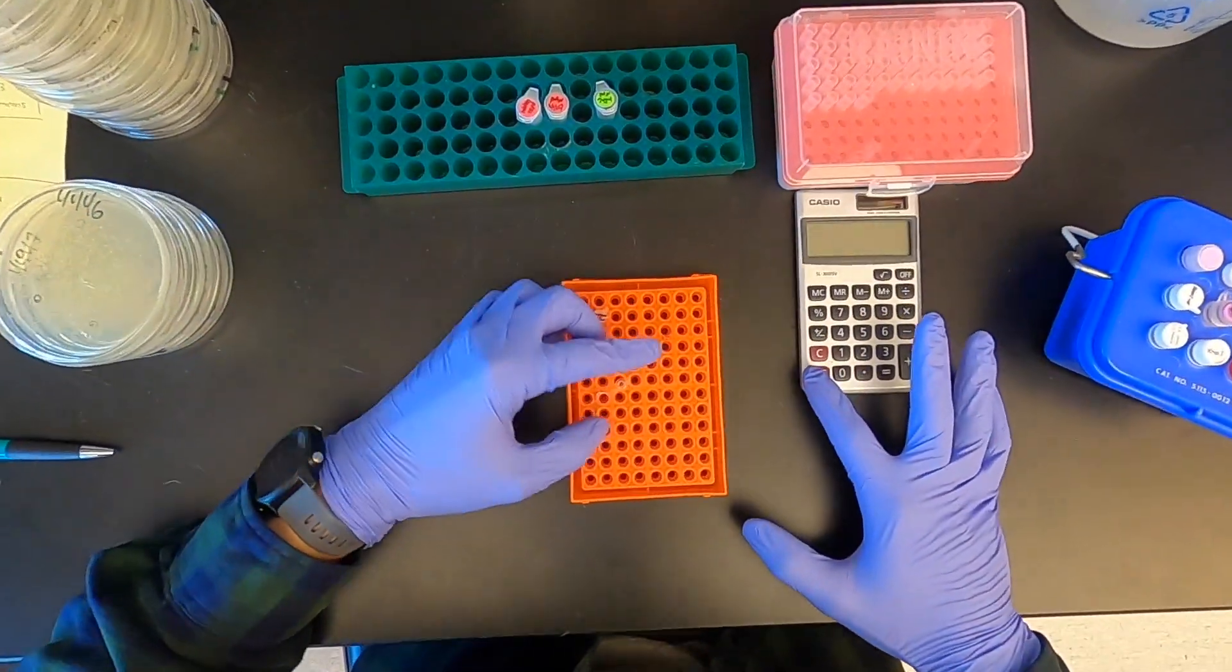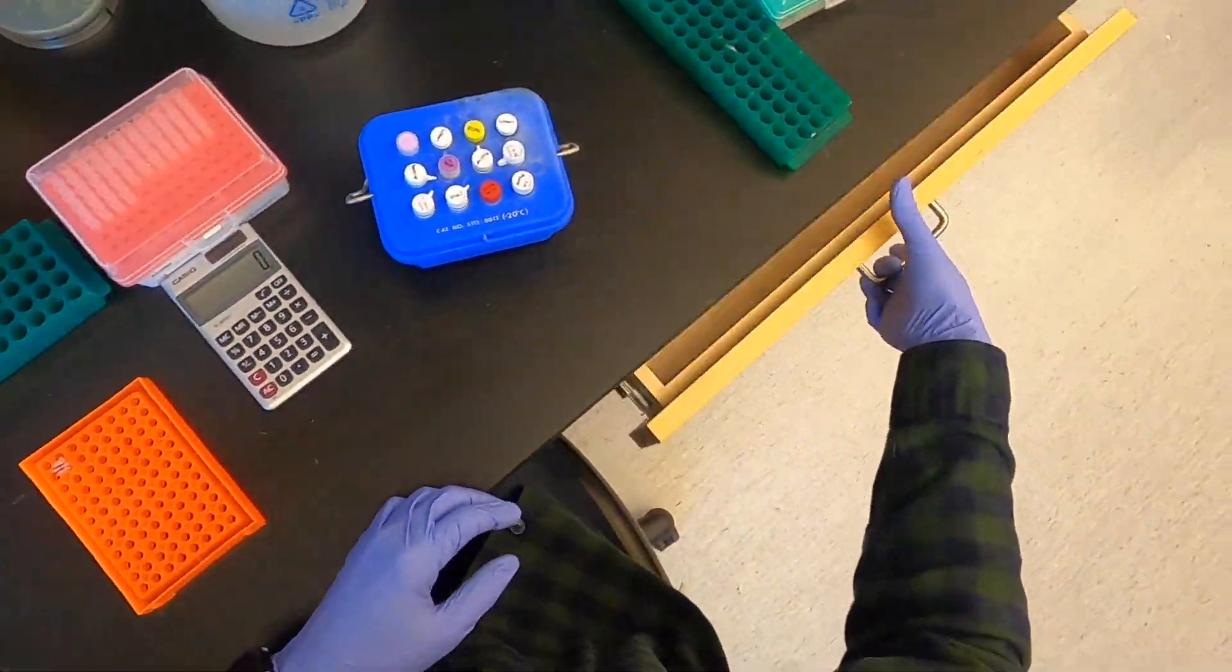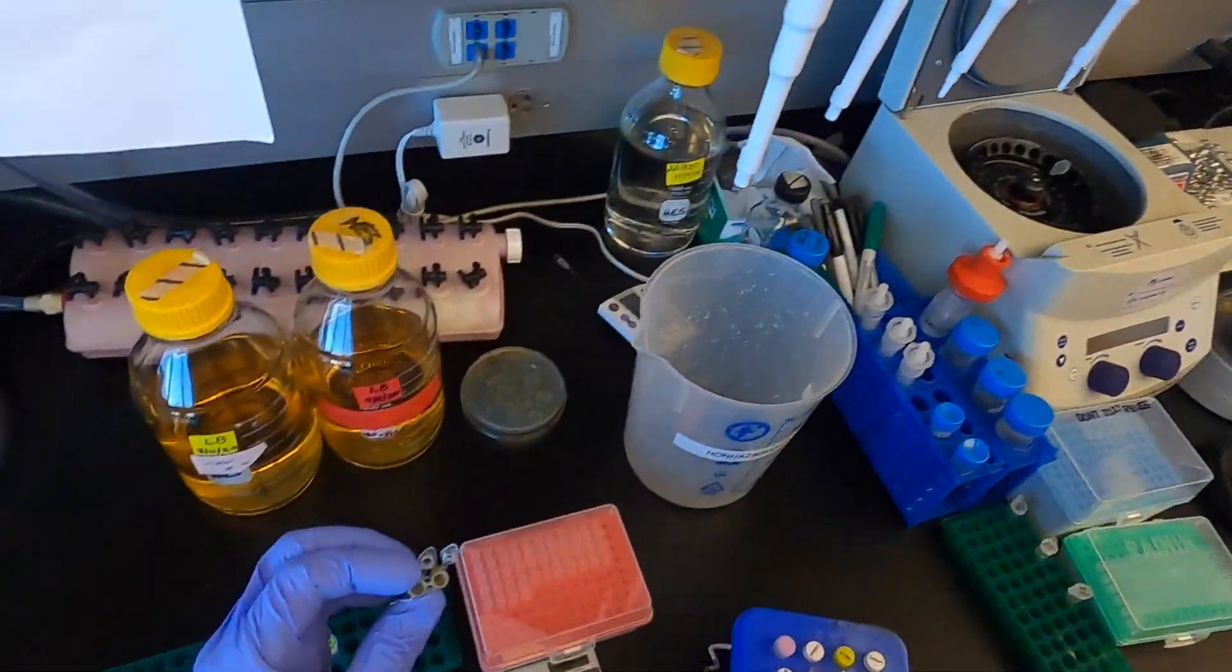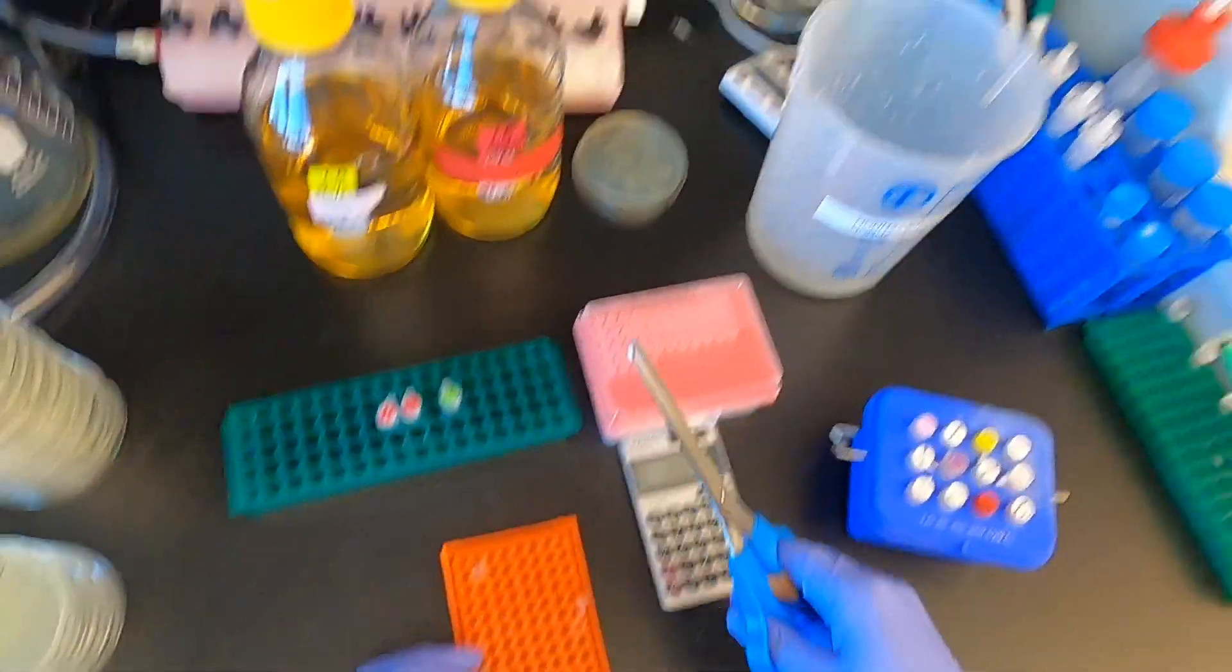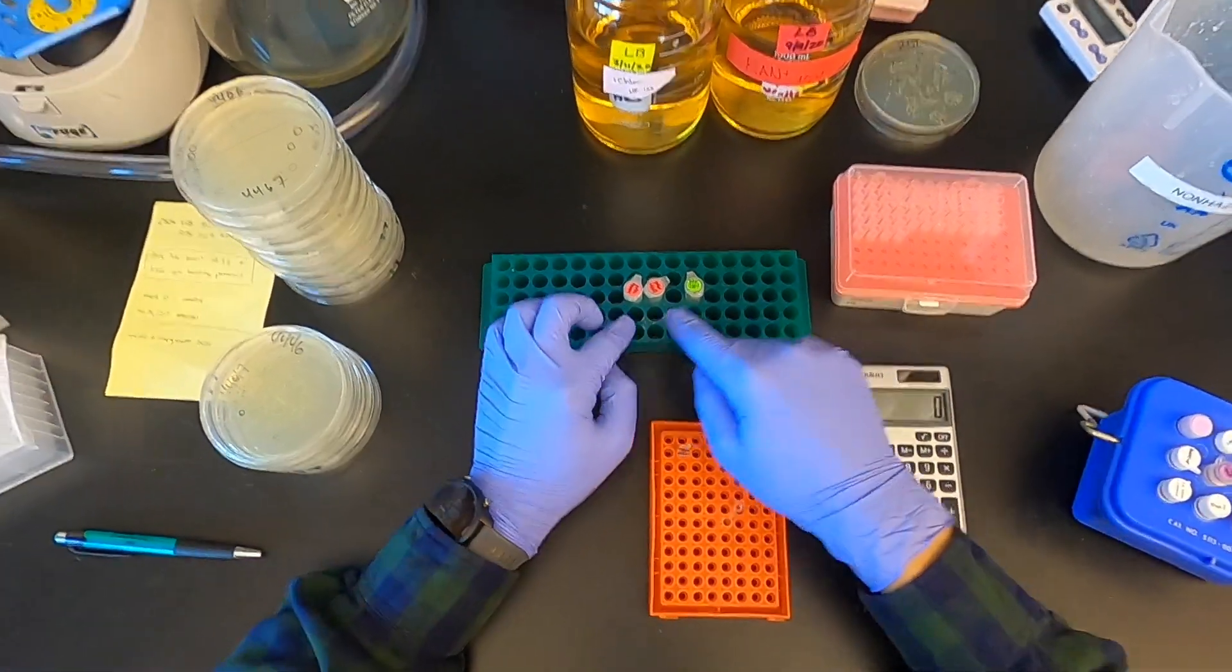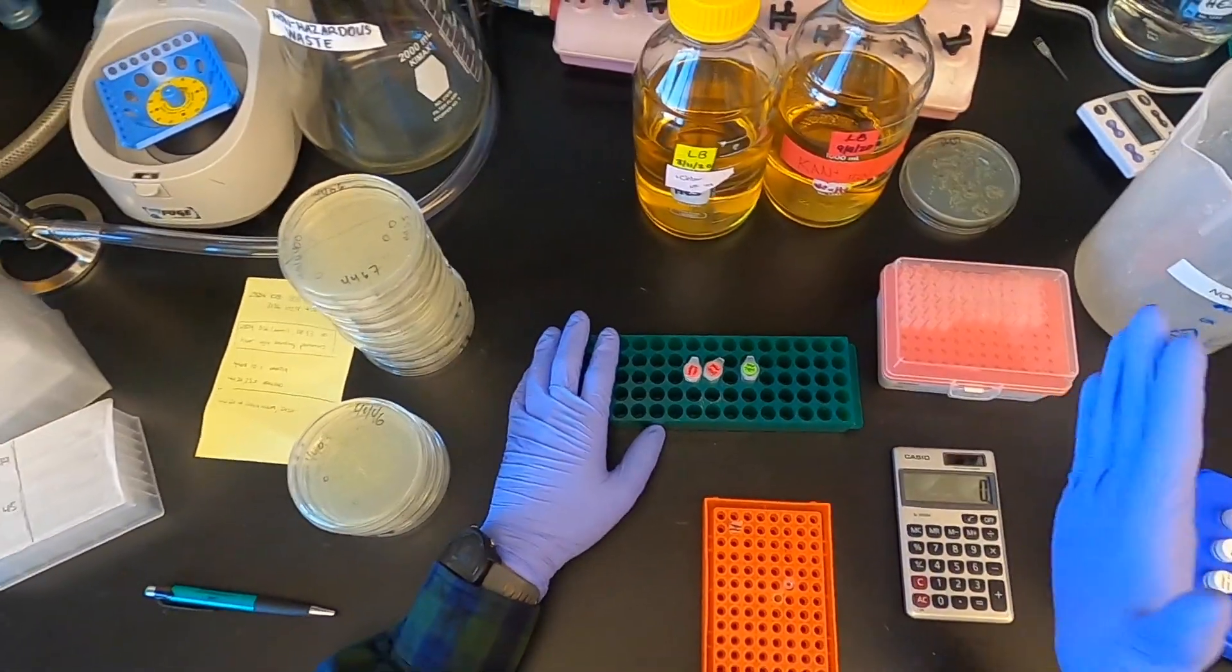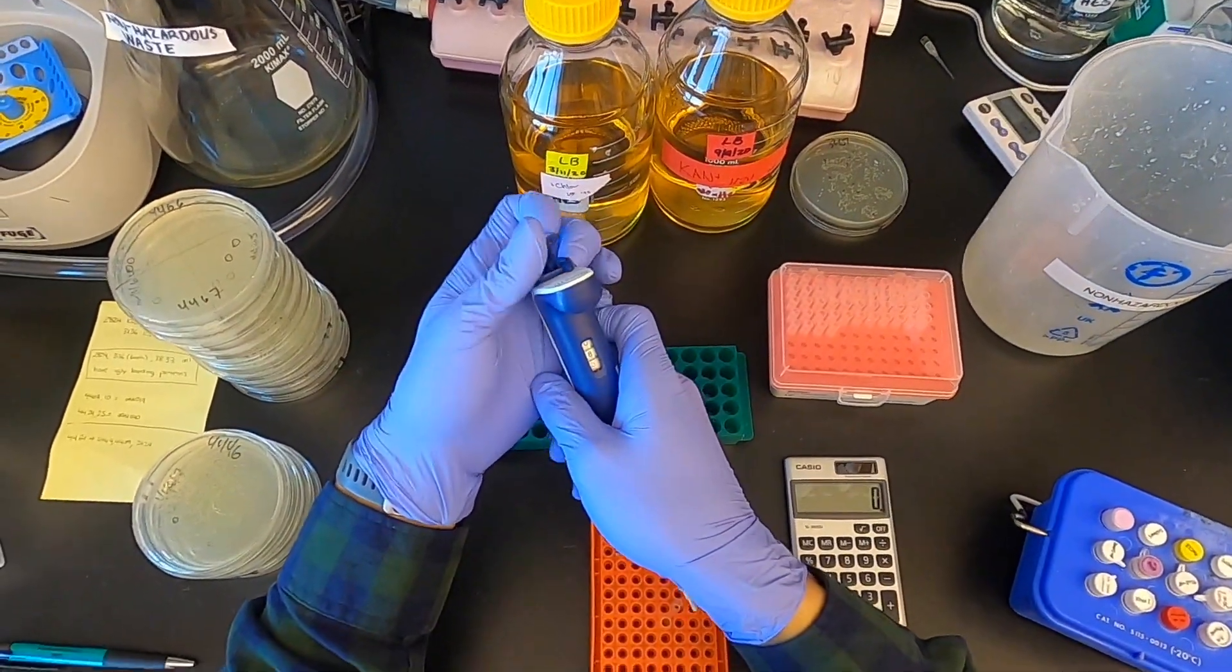So the order in which I like to do this is first add my water to this tube. I'm going to get a new tube. Okay, so I'm going to first add the water to the tube. Here I have three plasmids, that's 0.75 microliters of volume, followed by one microliter of ligase buffer and the enzymes. So that's 1.75 microliters of stuff. That will be 3.25 microliters of water that I will add to this tube.